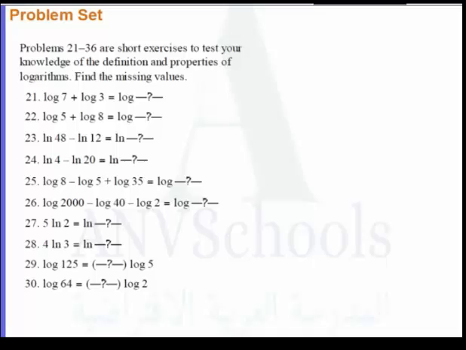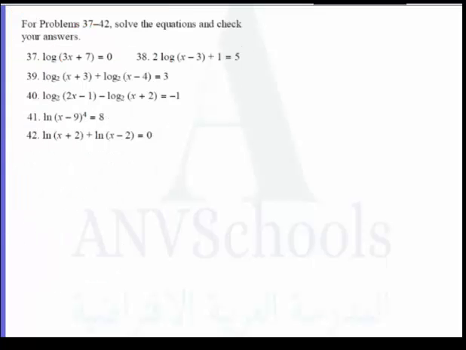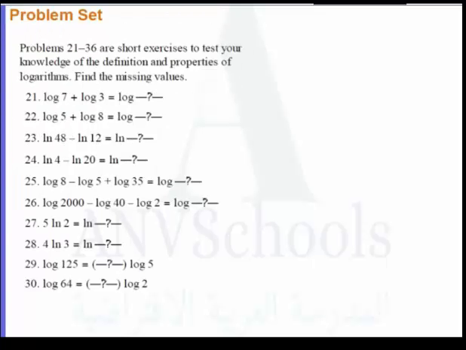Because once you are master of the properties of logarithms, then any logarithmic equation, logarithmic premise could be solved by your knowledge of these definitions and properties. So what we're going to do here in numbers 21 to 36, okay, but I only cut it up to 30, and the rest are in your book actually. So what we're going to do here is to fill in the blanks, or the values which highlight the properties and definitions of the logarithms. So we start with number 21.